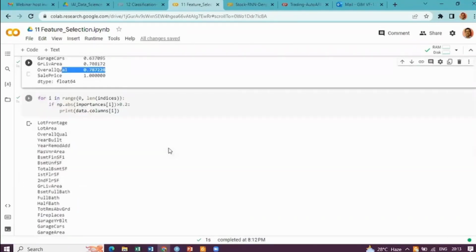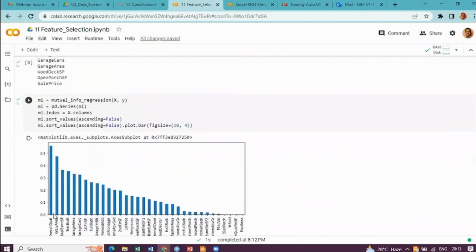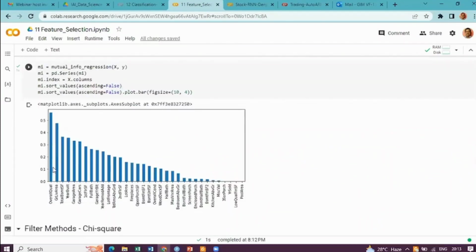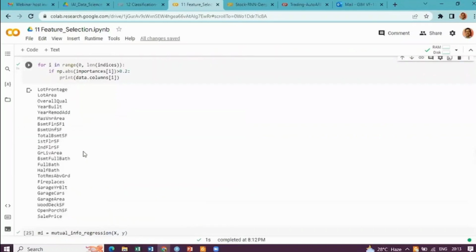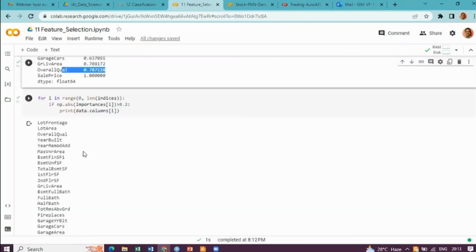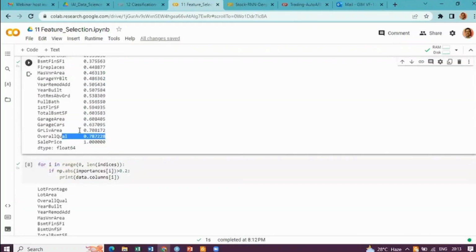Even in case of mutual info, it is the one that is coming out as the most important variable. Followed by GR living area, total basement square feet. Let me see there. GR living area is still the second, but total basement square feet here is at probably fifth place or something. But in the mutual info, it has come to the third place.